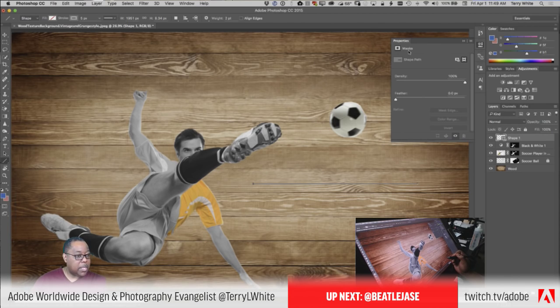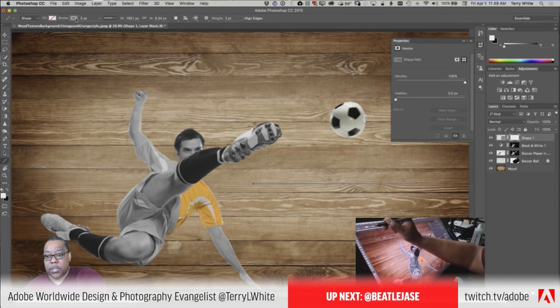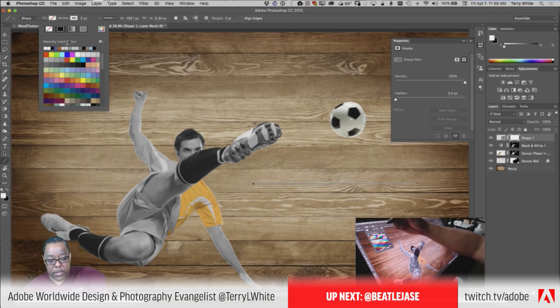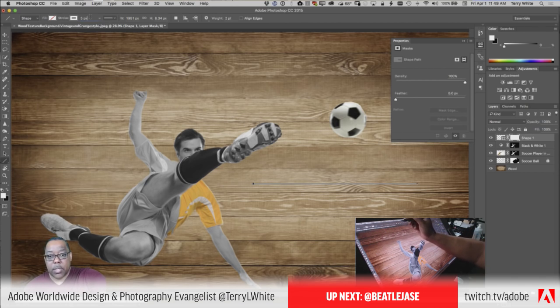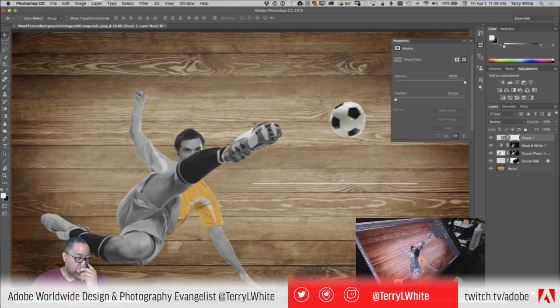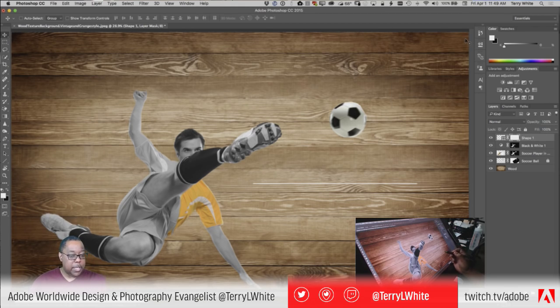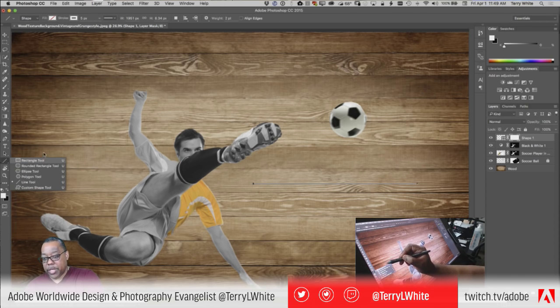I want to do a couple things first. I want to change the weight. Okay, the weight actually looks okay. All right, there we go. I got our white line. And I just want to show you the other shape just in case. If you go over here and you make another shape.